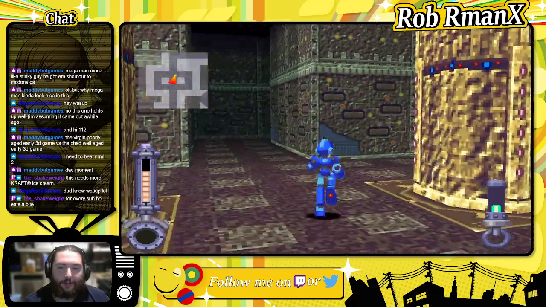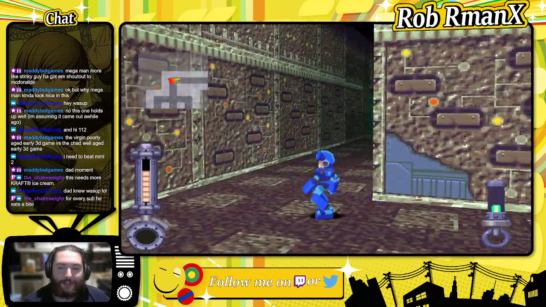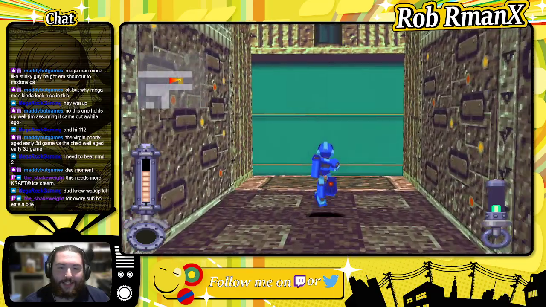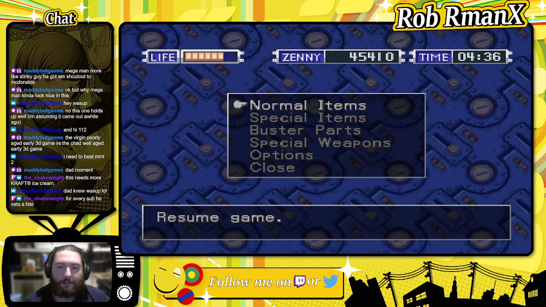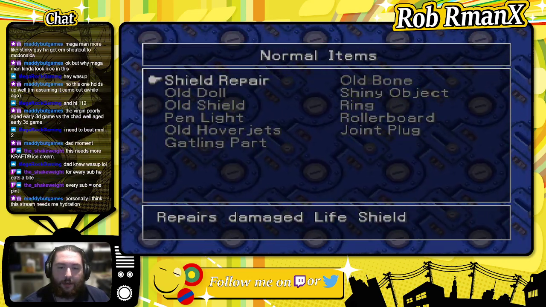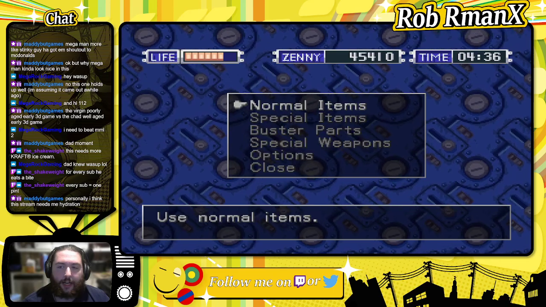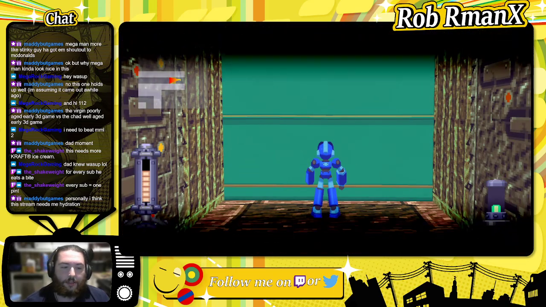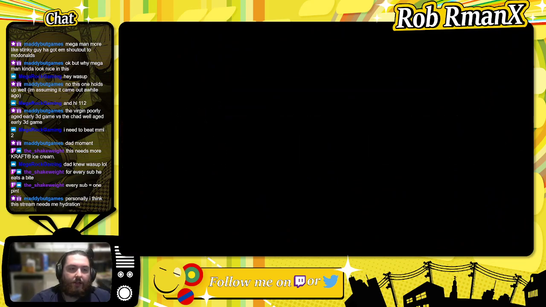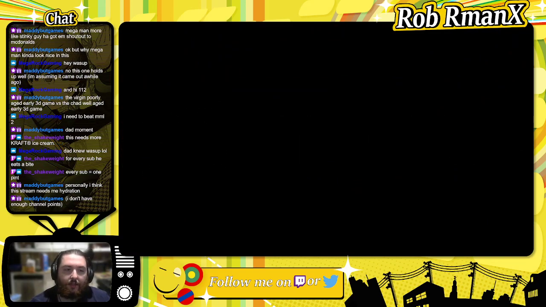Yeah. For every sub, he eats a bite. Not true. I want to say it's over here in that area. It was the, what did I just get? I just got a thing just now. If you got the Rapid Striker, that's it. Yeah, I got that. Okay, then you're good. That's it. Now you head for the boss and you're good. Okay. Cool beans.